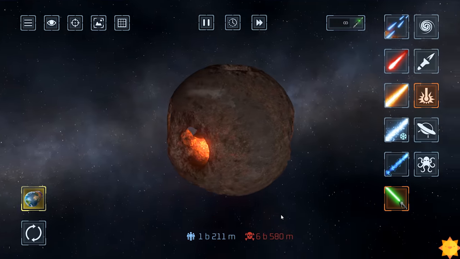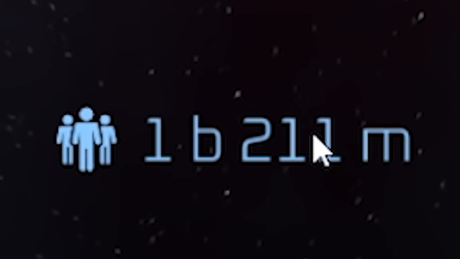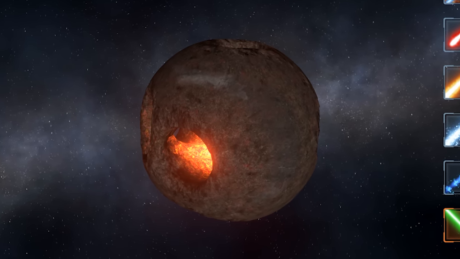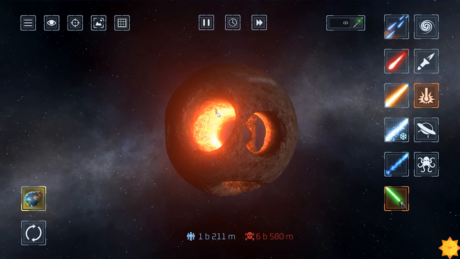I'd like to take the opportunity to mention that the Earth is definitely not sustaining life right now, but somehow there's still 1.2 billion people alive. I feel like if I asked them, they'd be like, Gray, we're not alive. We're just dying really slowly. So how long can I make this go on for that these people stay there?